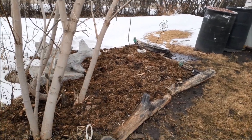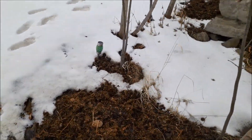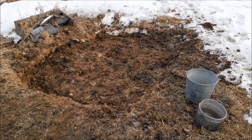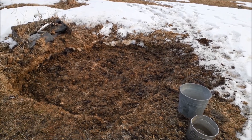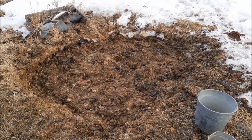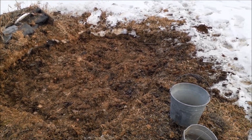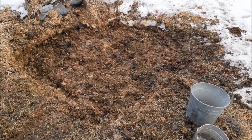We're supposed to get more snow Thursday and Friday, which will be just fine because that'll just add moisture right on top of this. We have more beds over here to cover, but we did nine to ten wheelbarrow loads today out of the compost pit. I've turned the entire compost pile, watered it, turned it all to one side, dug out what was good compost below, put it on the beds, then moved the whole thing back over mixing it again, and stamped it all with my boots one more time to even out the moisture.